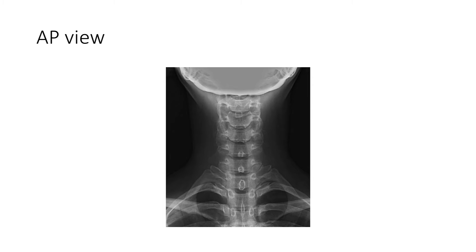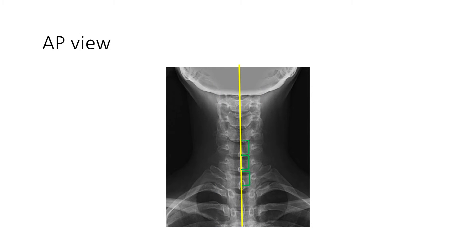In the AP view, we will use a similar approach, and we use the AP to assess for rotation. If there is a sideways shift in the spinous processes, we can suspect unifacet dislocation with spine rotation. We start with the coverage, making sure the whole C-spine and the upper thoracic spine is in the image. Then we look at the alignment to see if the lateral edges are aligned, and follow the cortical outline of the bone to look for any disruptions. Fractures are more clearly visible in this view than in the lateral view. We then look at the spacing — the spinous processes should be in a straight line and approximately evenly spaced. Then we look at the soft tissue to check for surgical emphysema, which is a layer of air under the skin.